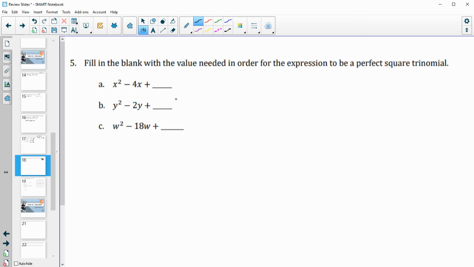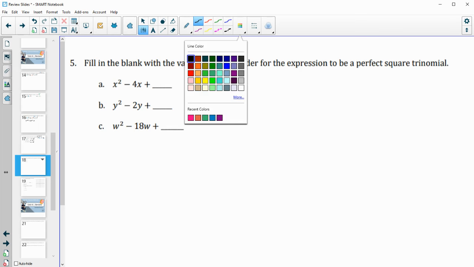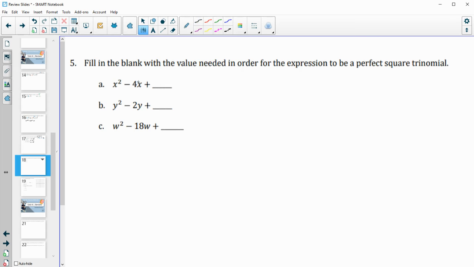So now we just want to fill in the blank with what number would go here to give us a perfect square. So remember, we needed 2 of these to get here. Okay, so we had 2 -2's, and then remember we have to square it. So then this would be -2 times -2, which is 4. So you're taking that middle number and dividing it by 2. Okay, that's getting us to this -1, and then squaring it gets us to +1.